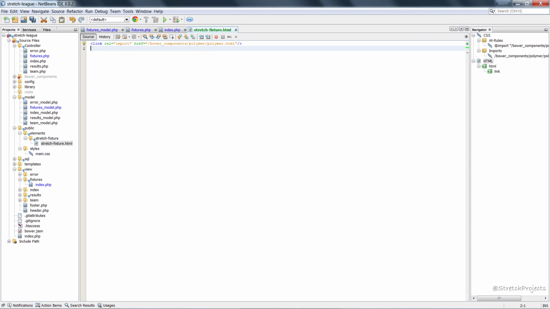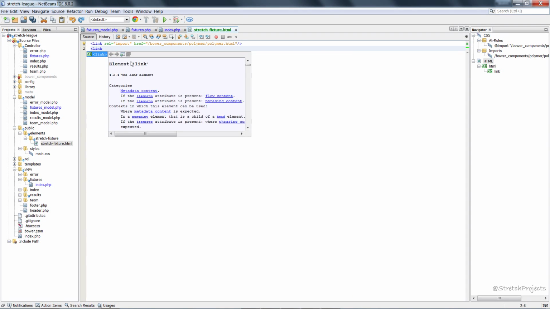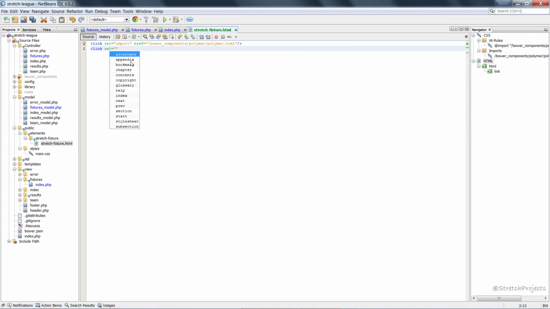we need to link to that as well. Which is in bower components, paper shadow, paper shadow.html.